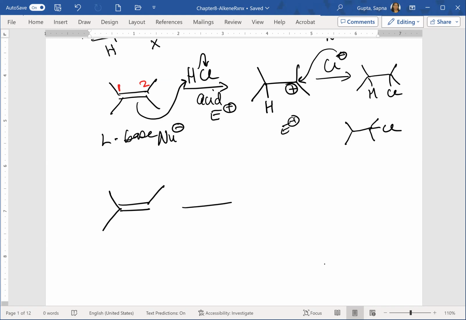So now if you have HCl, and now you draw this arrow. If you don't draw the second one for Cl, it's fine, okay? Some arrows I can live without. But if you want to, you can go ahead and do that. But if you don't draw, it's not a big deal.